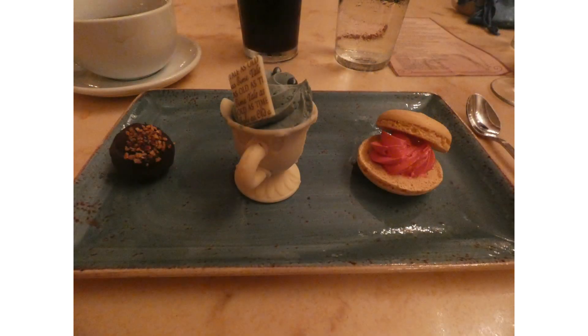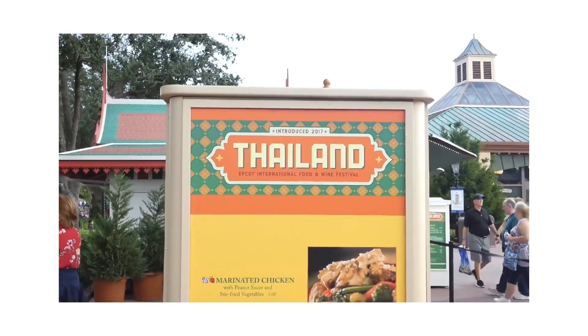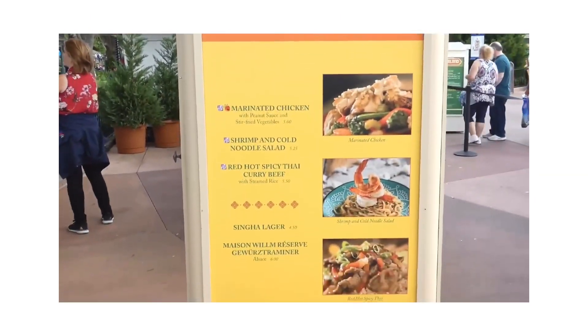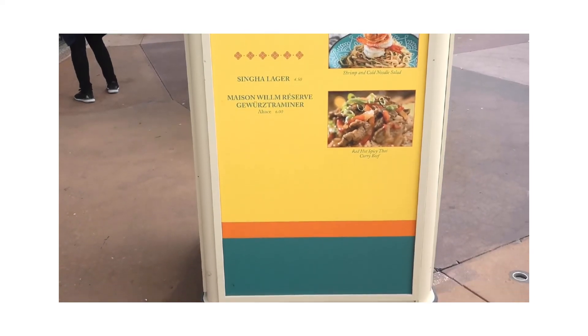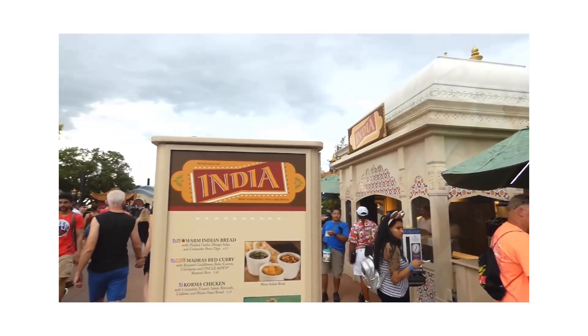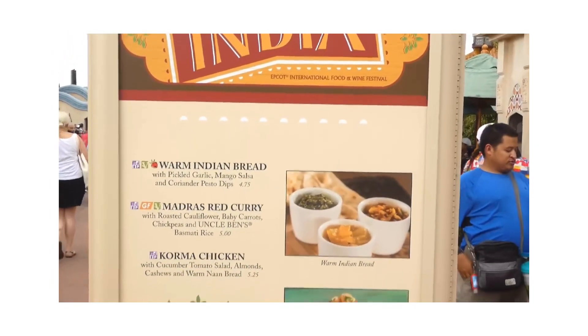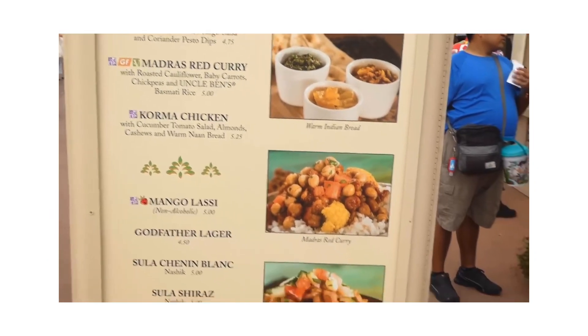You may not know that when you book a trip to Disney World, you can put down in your reservations when you're going to go to a table service that you have a special dietary allergy that needs to be taken care of while you're there on their property. And they will be happy to oblige you. This makes it easier, it helps the restaurant know, and it's carefree and really, really easy.